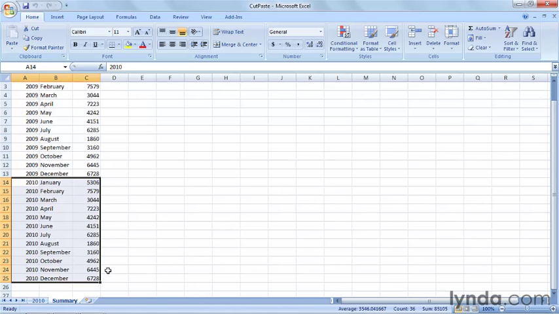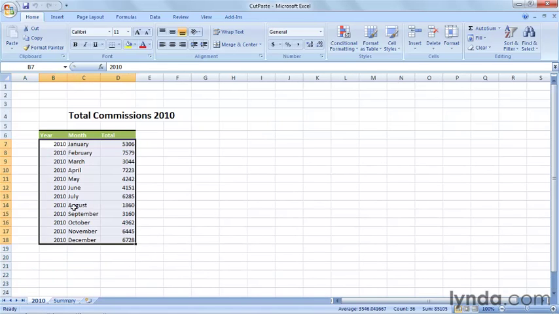We're on the summary worksheet and the data has been pasted correctly. And if the copy worked, then it should also still be on the 2010 worksheet, which it is. Now, one question that might come up is, when would you want to do this in a VBA macro? If you're moving a lot of data from one place to another, you can use a macro to do so. Alternatively, if you're reaching into many other workbooks and pulling in data and putting them into a single place, then you can also use copy and paste there.